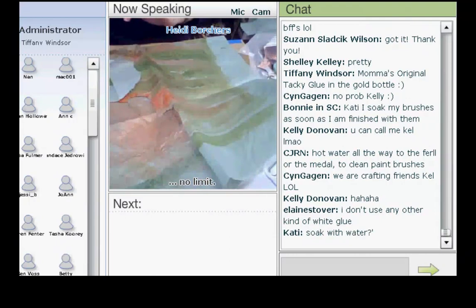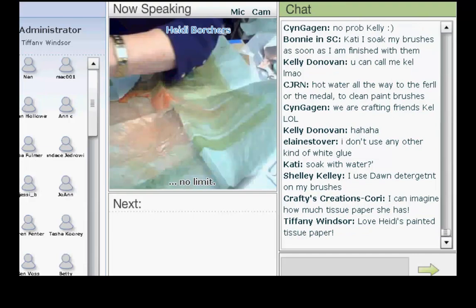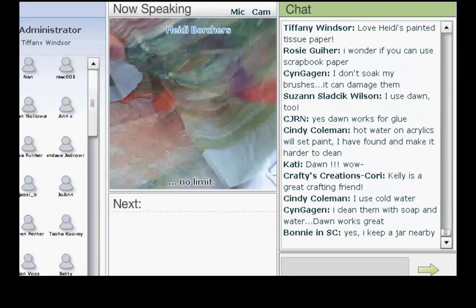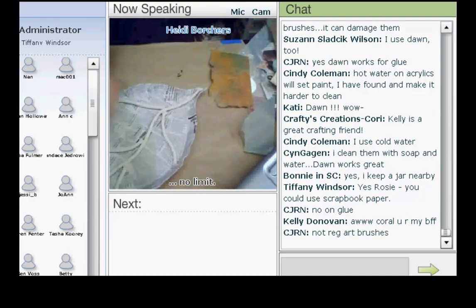So I have a lot of tissue paper here that I painted. All I've done is used any kind of acrylic paint — I love these wonderful Golden paints. Golden has some wonderful interference colors that I love. Also, Tulip has wonderful pearl dimensional paints. These all work really well to use on your paper. You can use tissue or you can use packing paper — you know, you get that packing paper and just put paint all over it.